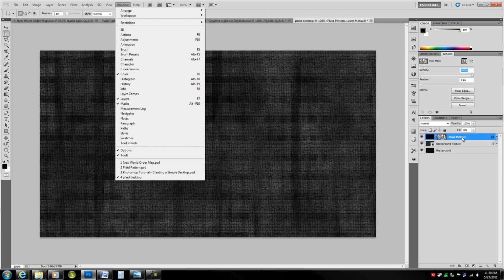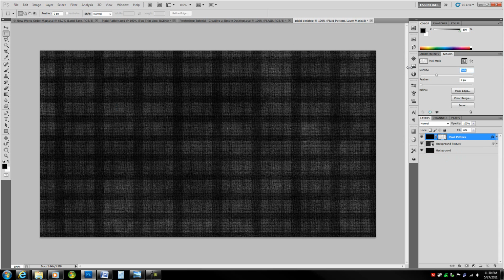Somewhere around there. And now we just want to lower the density of this mask in the masks panel, which you can get by going to the Window menu, Masks. Density will just basically lower the opacity so that it fades to white. It just goes whiter and whiter and whiter. And obviously with masking, white reveals, black conceals. And we'll have an in-depth masking tutorial eventually. And probably I'm going to keep this one at about 50% for now.